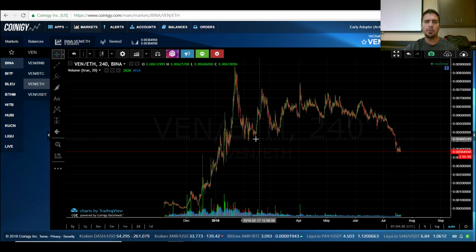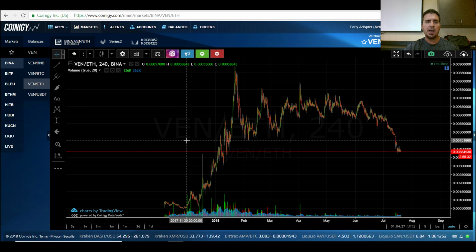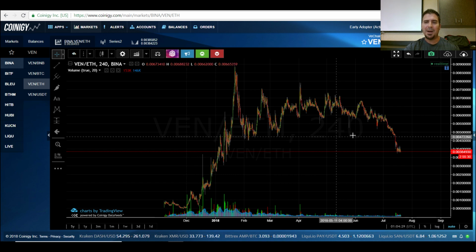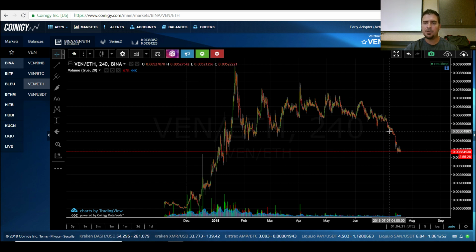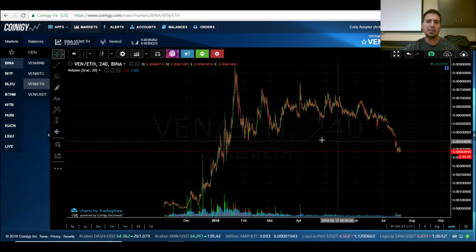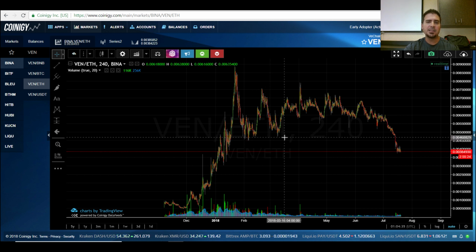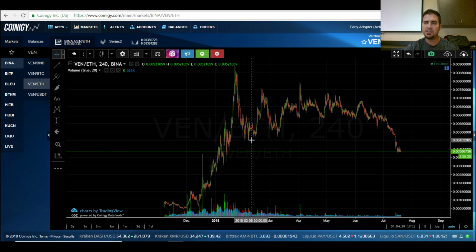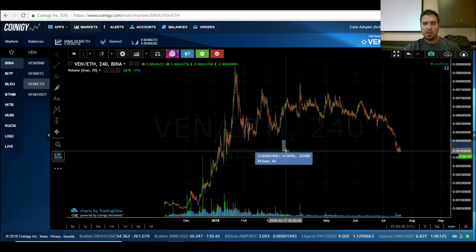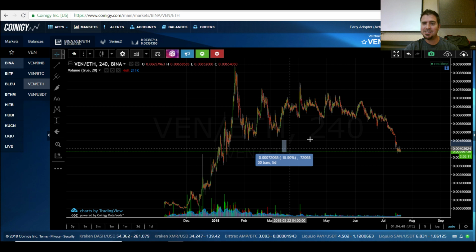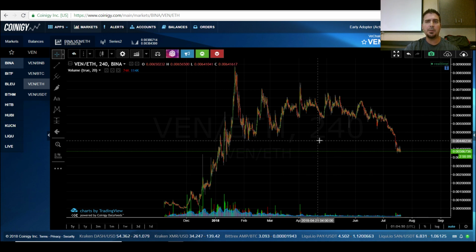It's dropped below the previous bases, which is a strategy that I always teach: when there's a solid base, which there is right here, a good investment is to buy in this sweet spot after the current price has dropped below the previous solid base, right? Because there's a lot of support right here at this price, 0.004. There's a lot of support, and the price has gone way below that, at least about 15%, right? So this is actually a pretty good time to jump in and buy Ven.